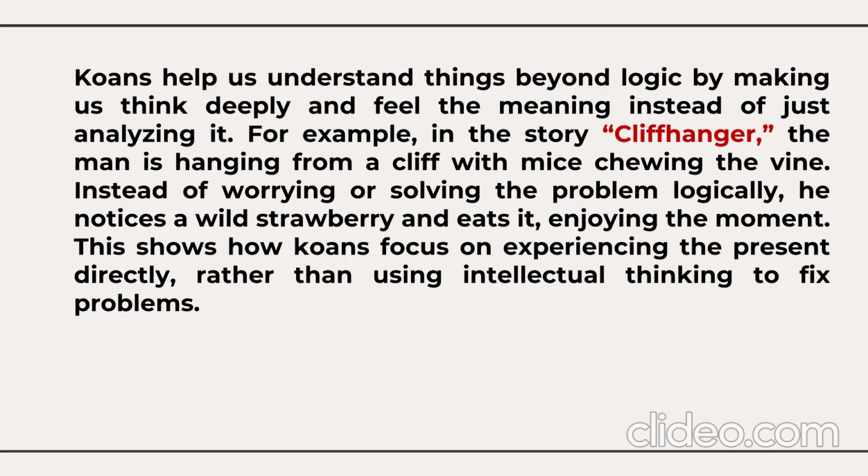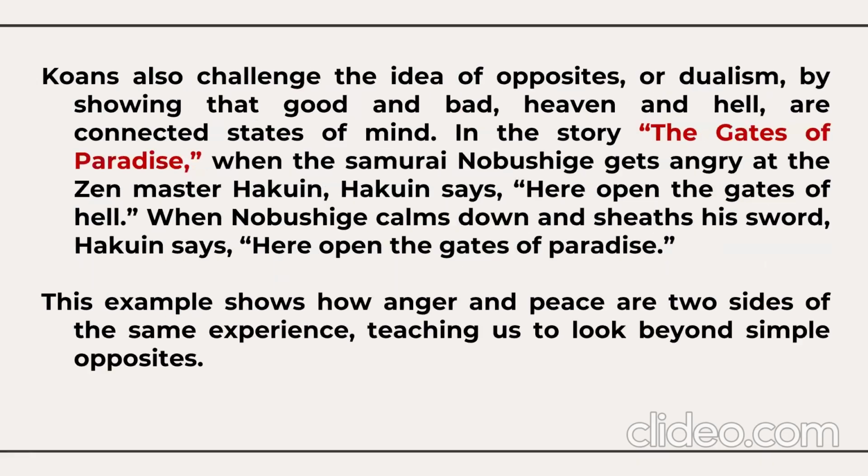For example, the story Cliffhanger. In the story Cliffhanger, the man is hanging from a cliff with mice chewing the vine. Instead of worrying or solving the problem logically, he notices a wild strawberry and eats it, enjoying the moment. This shows how Zen koans focus on experiencing the present directly rather than using intellectual thinking to fix problems.